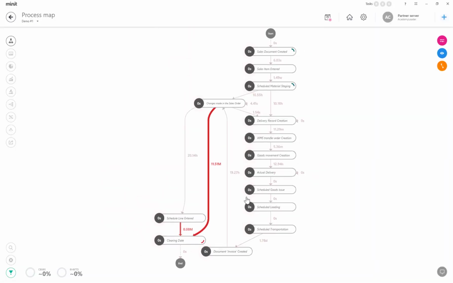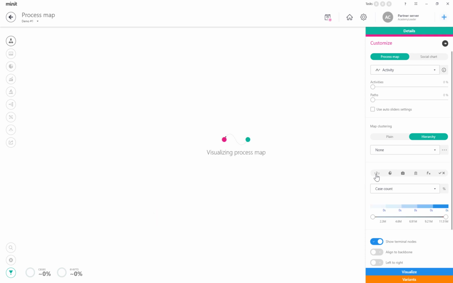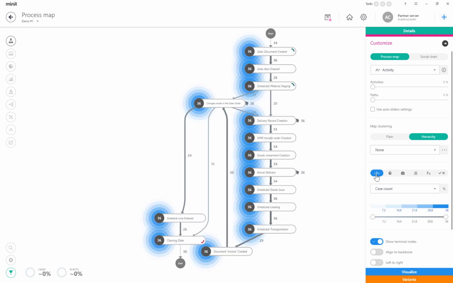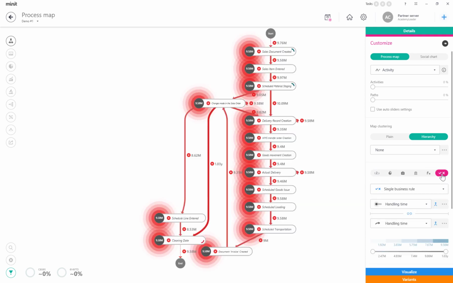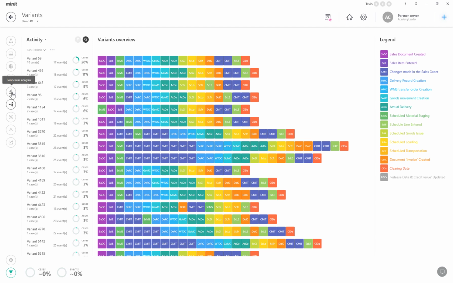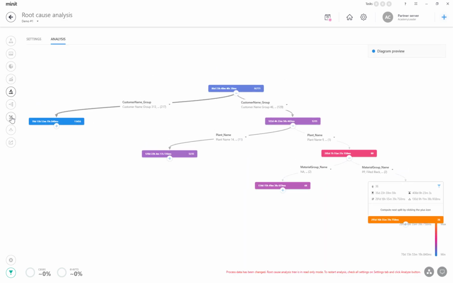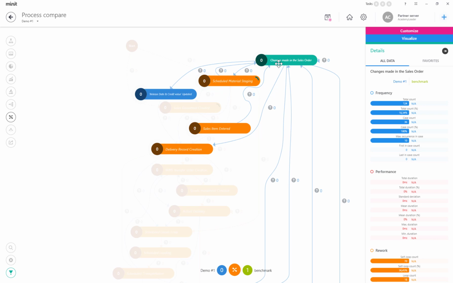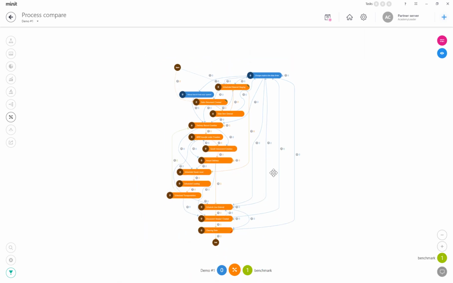As you can see, Minit helps businesses uncover opportunities for continuous process improvement and higher operational efficiency, whether it's through an analysis of process and its variants, benchmarking and comparing processes, searching for the true causes of inefficiencies, or looking into the future and simulating potential changes. Minit's solution is built for every user eager to understand their processes, empowering them to run improvements from day one.